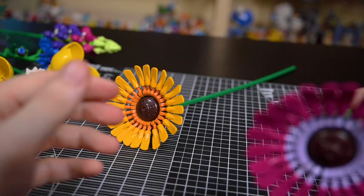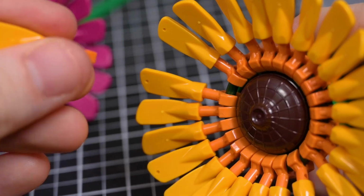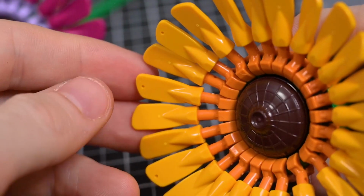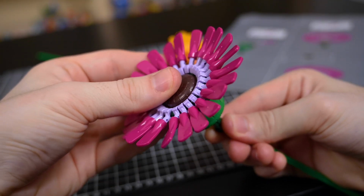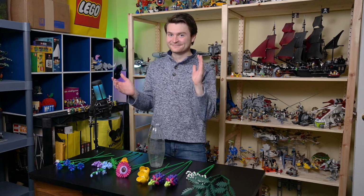The Gerber daisies are assembled in the same manner as the one from the dried flower centerpiece, though these are obviously built with different colors and are placed on top of a bright green bucket, serving as a flower receptacle, joining it to the stem. And of course, there are a number of extra parts.